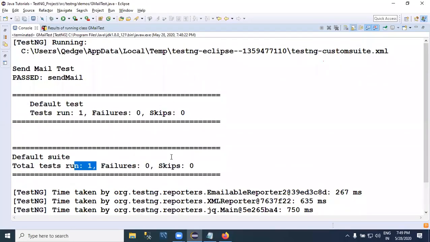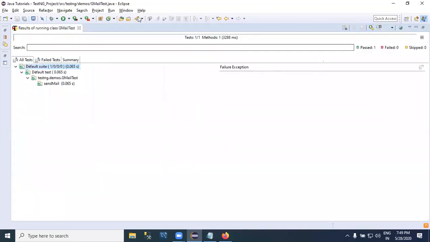This is the console output. The first time we are getting the test output in this way is because of TestNG, because we have executed this program using TestNG. Anyhow, console output is a temporary output, leave the console output. You please observe this one now. The first time we are seeing something like this.